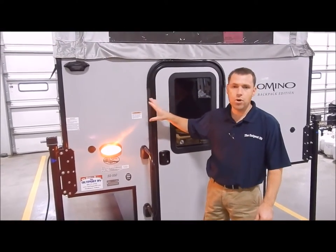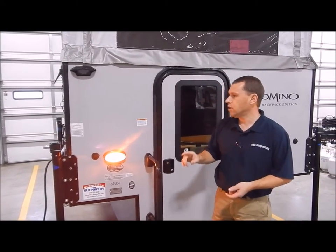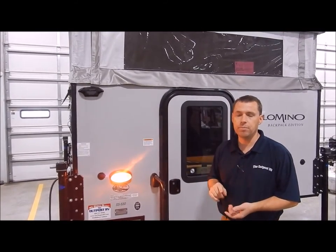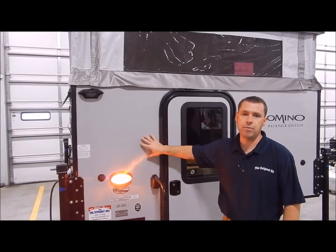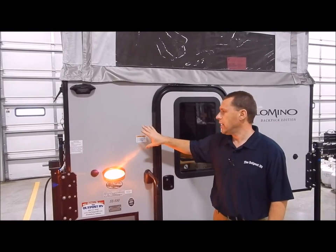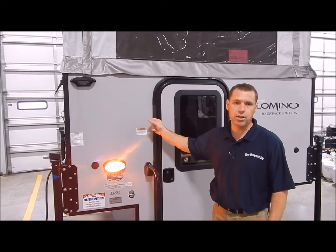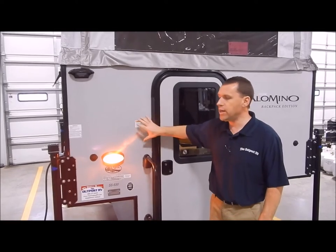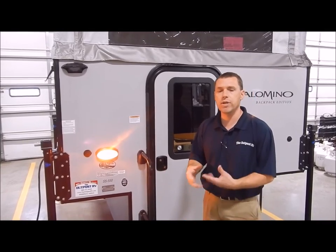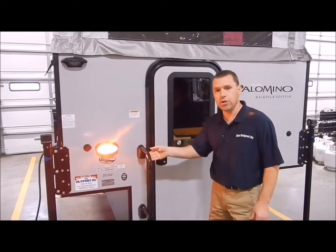We order these all in the cool gray color — the other option would be white. Black streaks do not show up as quickly on the gray as they do on the white, but the main reason is there's a difference in the fiberglass. The white would be more like a Phylon fiberglass material, and this is actual fiberglass with a gel coat. It has a thicker gel coat — the quality is better, and if you happen to damage it, this is repairable, whereas Phylon is much more difficult.